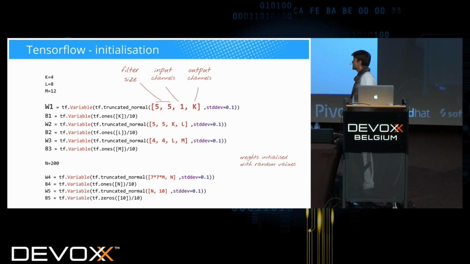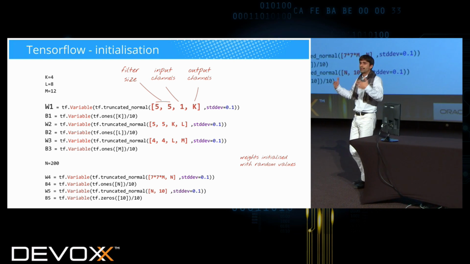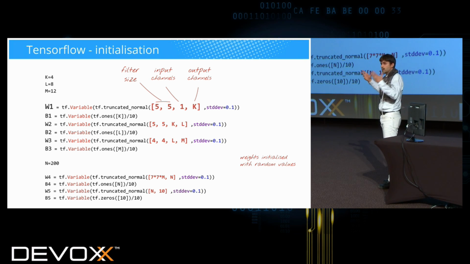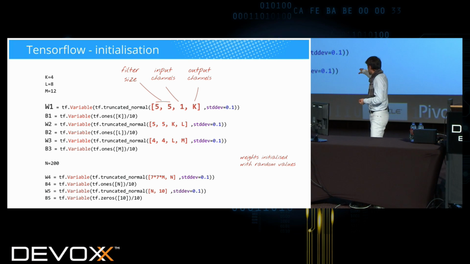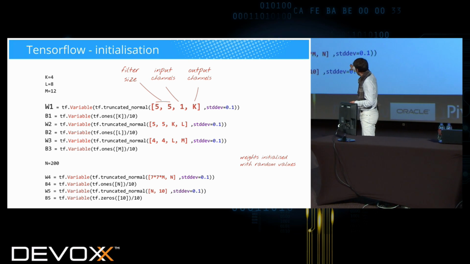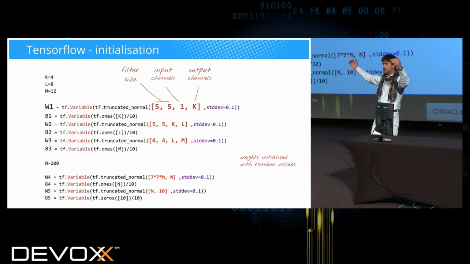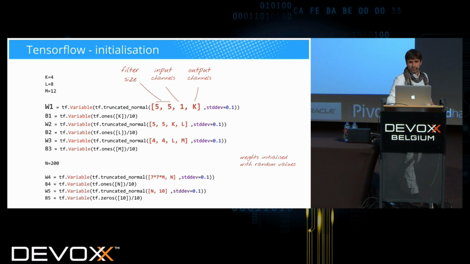So, let's see how to write this in TensorFlow. So again, you need a weights matrix and a bias vector per layer. The only difference is that the convolutional layers have a weights matrix with a specific shape, which we have seen before. So size of the patch, number of input channels, number of output channels. For the fully connected layers, the shape of the weights matrix is as we have seen before, number of inputs, number of neurons. And this is what our model becomes.